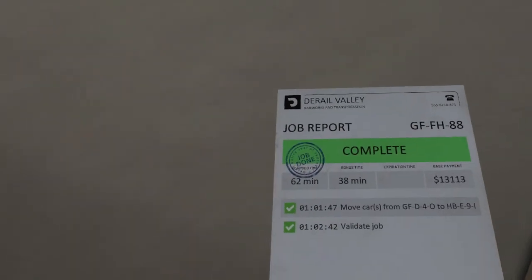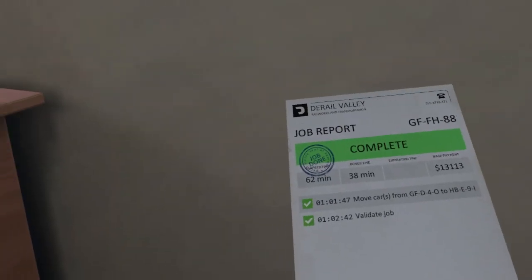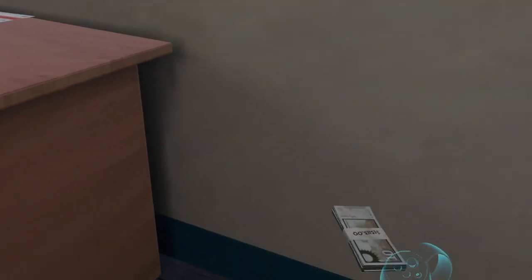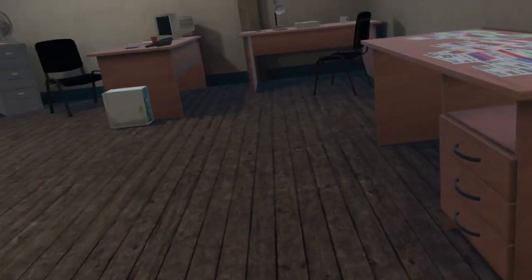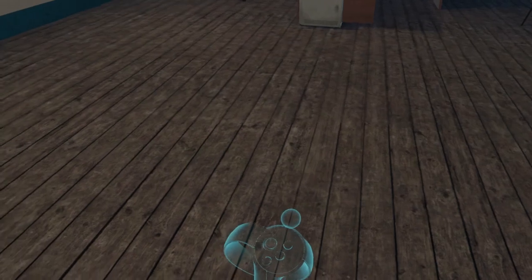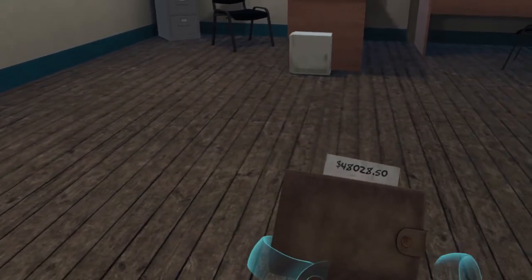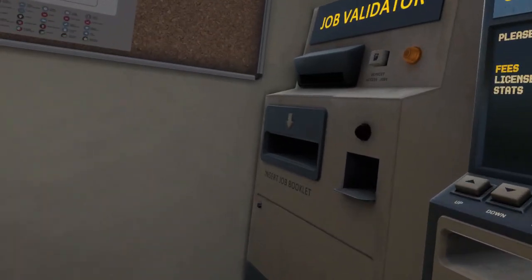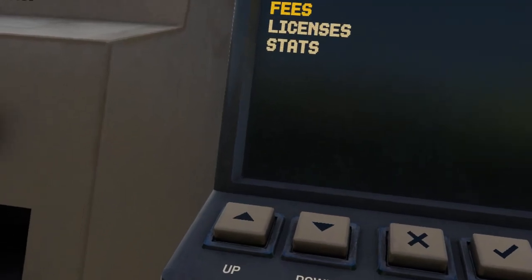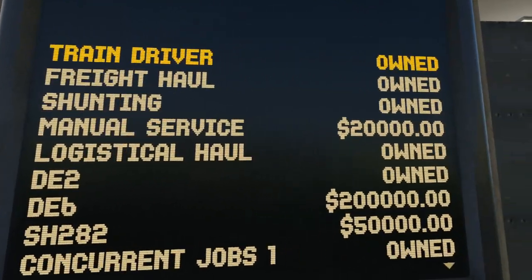There we go. Well, of course that ended up taking a lot longer than it needed to. But we still got a $13,000 payday. Plus, we got almost 12,000 for that really quick shunting job at the beginning. So I'm pretty happy with that altogether. Let's take a look at the licenses and see what we might want to go for next. I know we'd have to pay our fees, but let's see what we've got here.